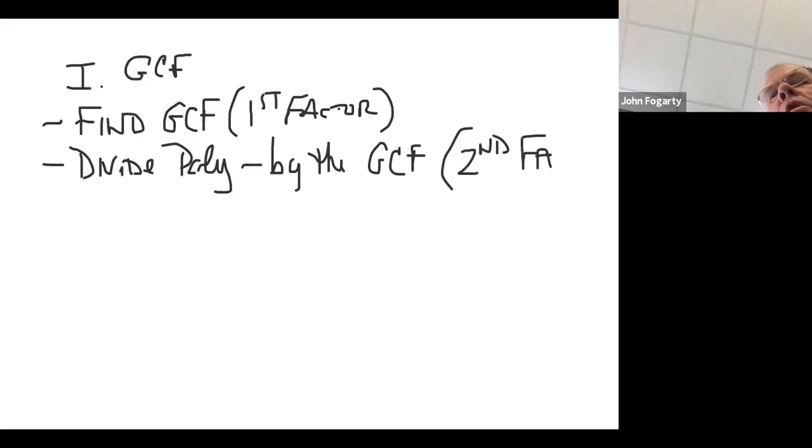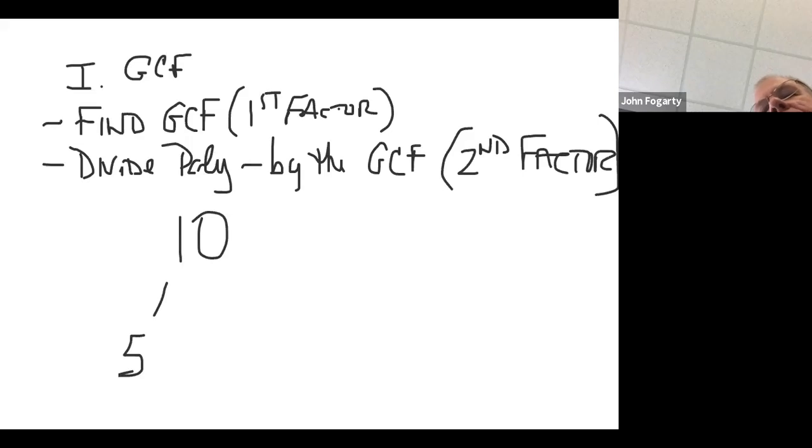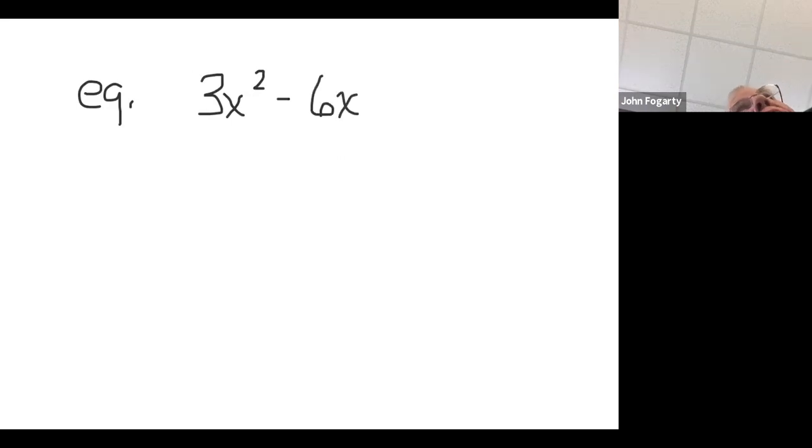Okay? So for example, if you have the number 10, and one of the factors is 5, what's the other one? Well, you would just do 10 divided by 5 and get 2. Well, we're going to do the same thing, only instead of having a number, we're going to use polynomials. So, for example, 3x squared minus 6x. So for you guys that really didn't learn your rules for factoring, this is going to be a good review for you, all right? Because we're going to go over the most important things you have to know, right?